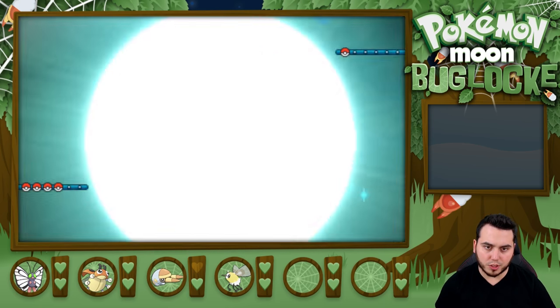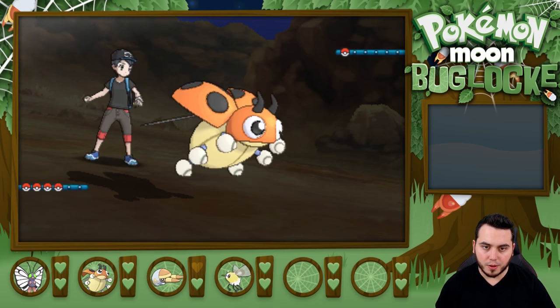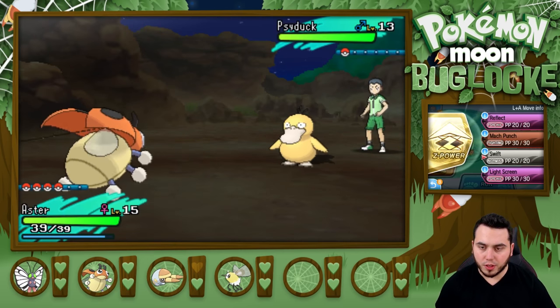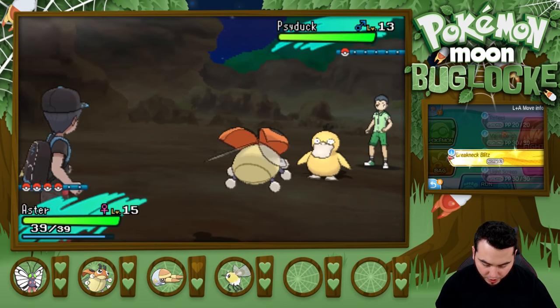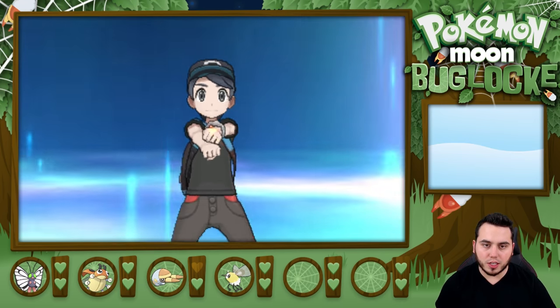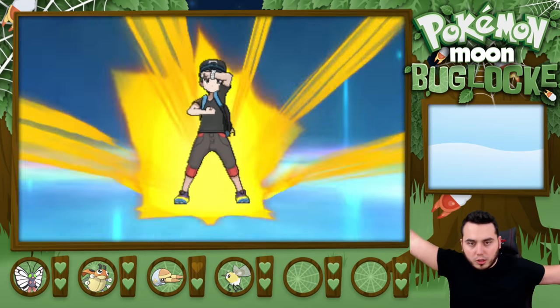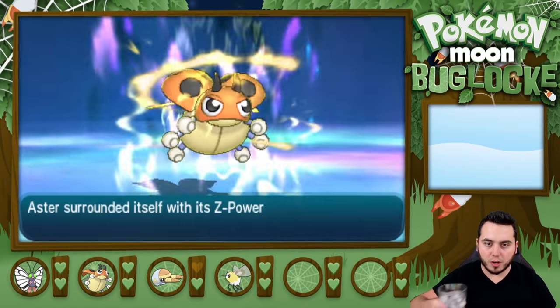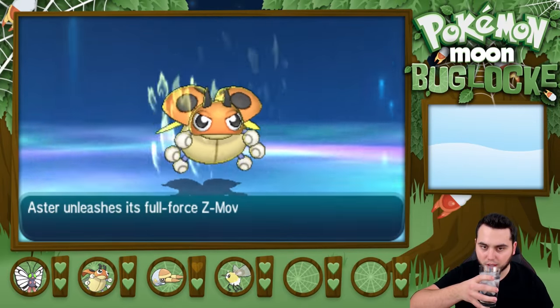Psyduck and my Z is about to get popped off here. All right, we're gonna see this Breakneck Blitz right now and see what's going down. My man Aster, or my girl Aster here. Let's bust out the Z power, fire off that Breakneck Blitz based on Swift, and we're gonna get our Z dance going. Stick our hands out, do a little dab, something like that, a little dance. Get this Z power going. Oh my goodness, Aster is ready to rock and roll. Look at this.